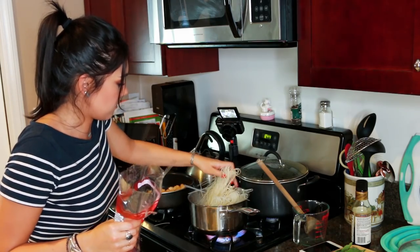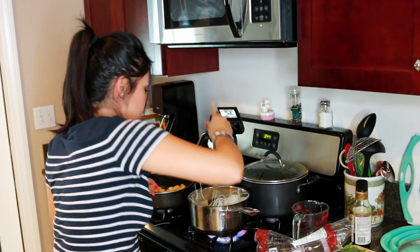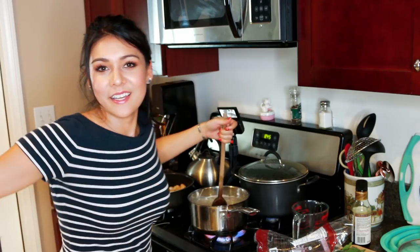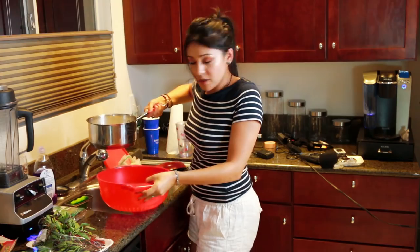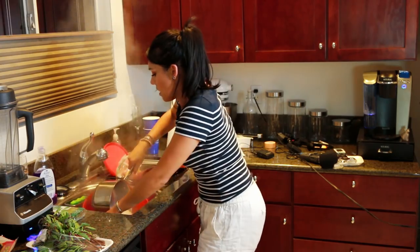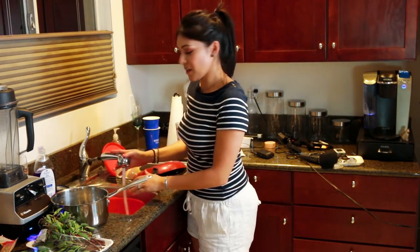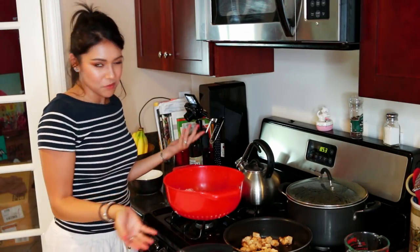Everything's great in this kitchen. Just when I thought I was going to be able to brag about how I've pretty much learned how to cook in the past four years — nope, still the same, just a prettier kitchen. Next week we'll have our shit together. I semi-promise that. Once our noodles are done cooking, we're going to drain them and then run them under cold water right away to stop the cooking process. Once everything is prepped, super fast, super easy, no hiccups at all because we're professionals.